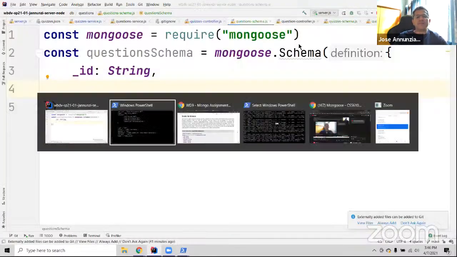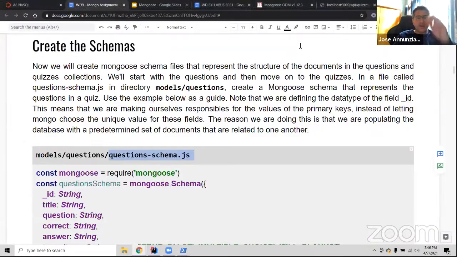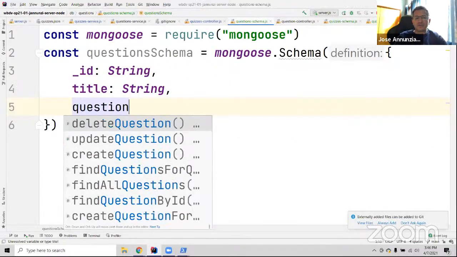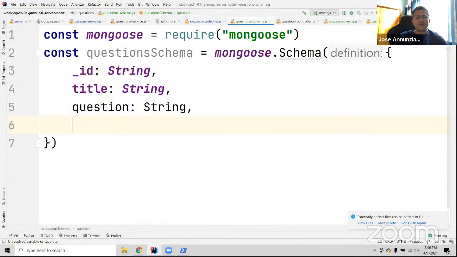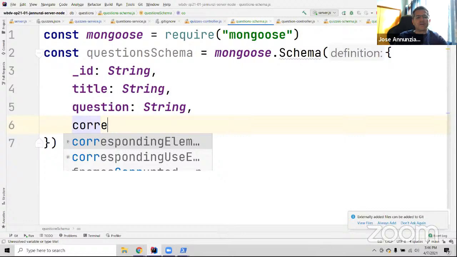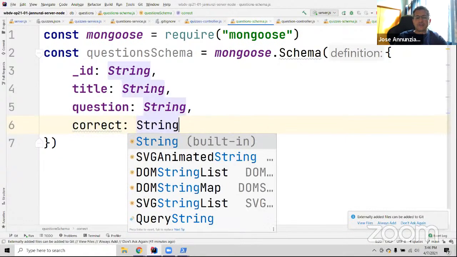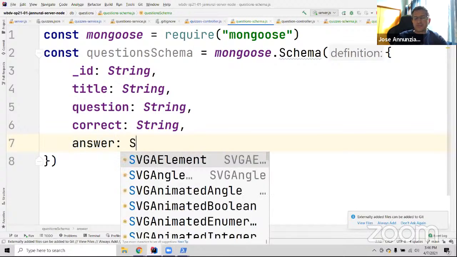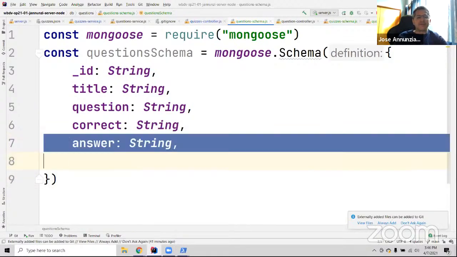We have what else? We have the title of the question. We have the question itself. We have what the correct answer is. We have the actual answer. This answer here is not part of the question API or the question schema, but it'll be useful later on for the attempts.